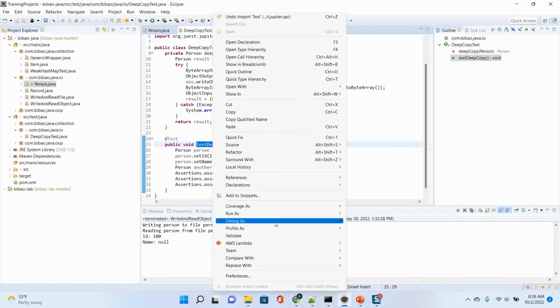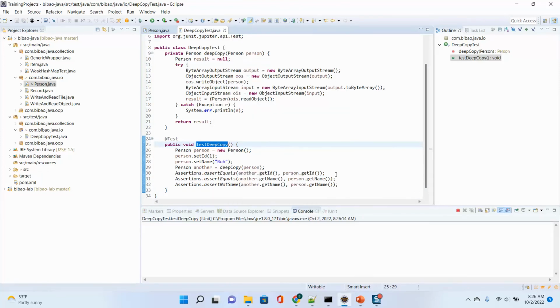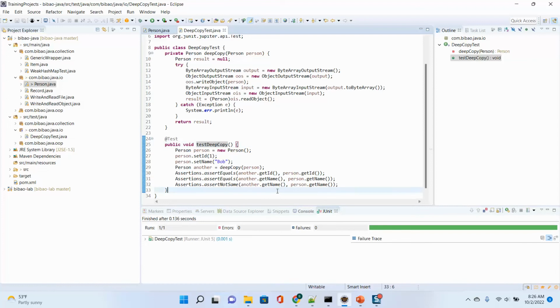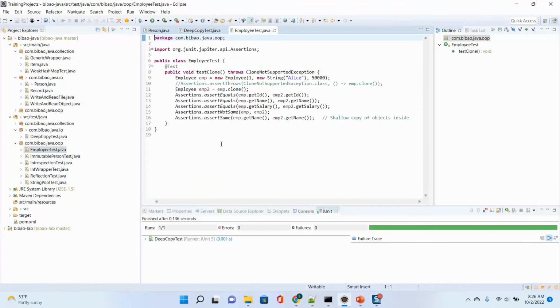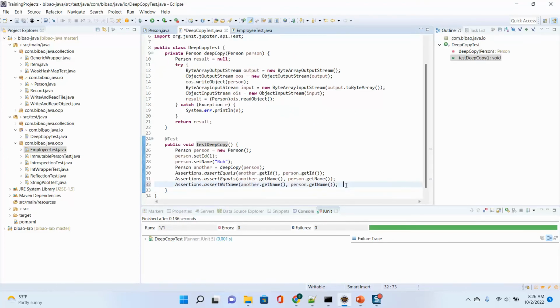Now let's make a deep copy. So you can compare this one and our Cloneable. If I move to the test of the Cloneable, which is that clone, yeah, you can see like employee. So we get name, get ID, name, salary, and emp is not the same, but the getName is the same. This is a shallow copy, right? This is a shallow copy. Now in this one, this can prove this is a deep copy of person.